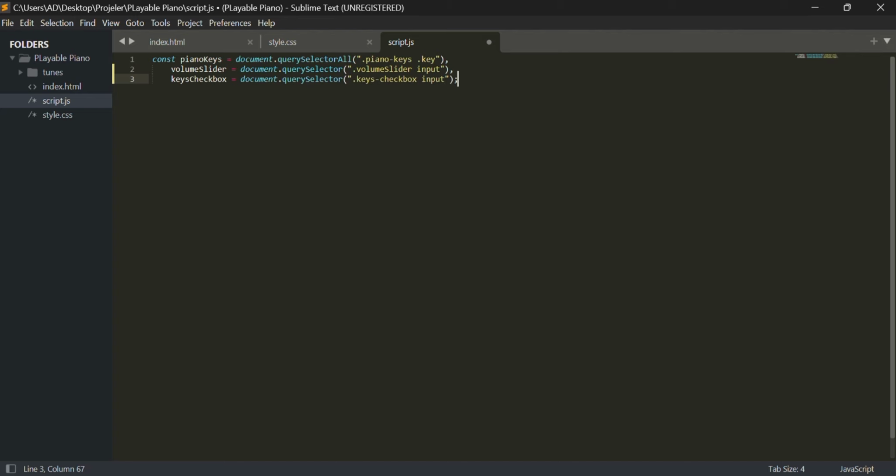Now piano keys will store our key elements, volume slider will control the audio volume, and key checkbox will toggle key labels.